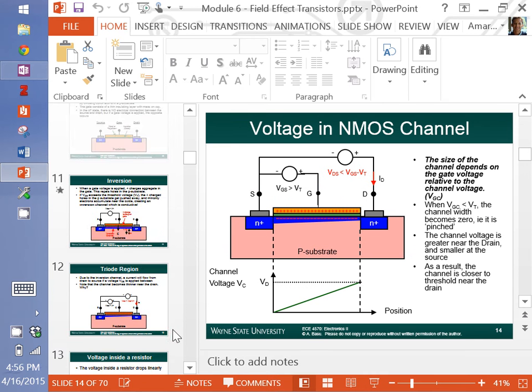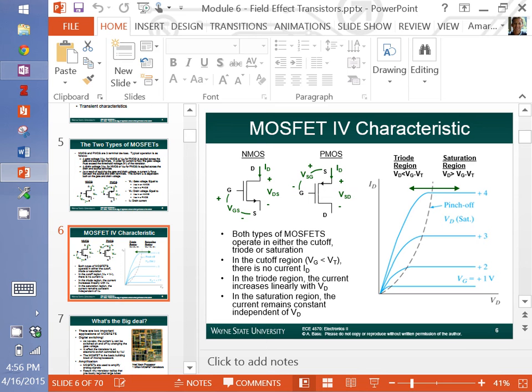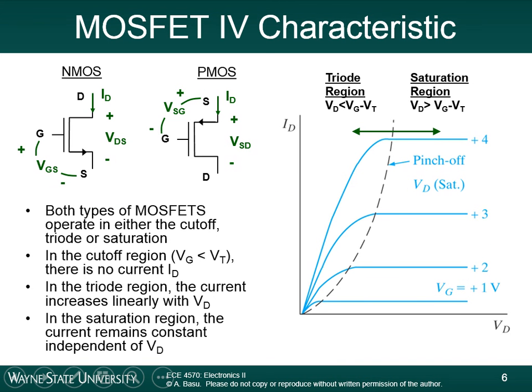Remember, in yesterday's class we talked about the triode region. In the triode region, you have this linear IV characteristic, so the MOSFET behaves very much like a resistor. Between the source and the drain, it looks like a resistor. That's why you have the straight line here. The saturation region is flat. This is where the pinch-off effect happens, and it prevents the current from increasing any further beyond a certain saturation value.